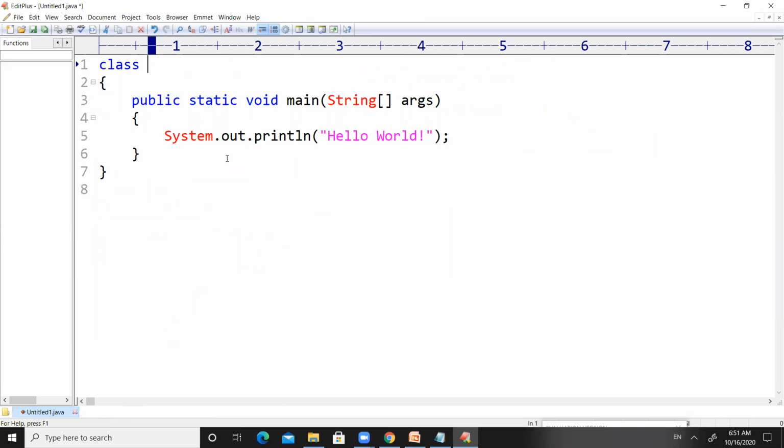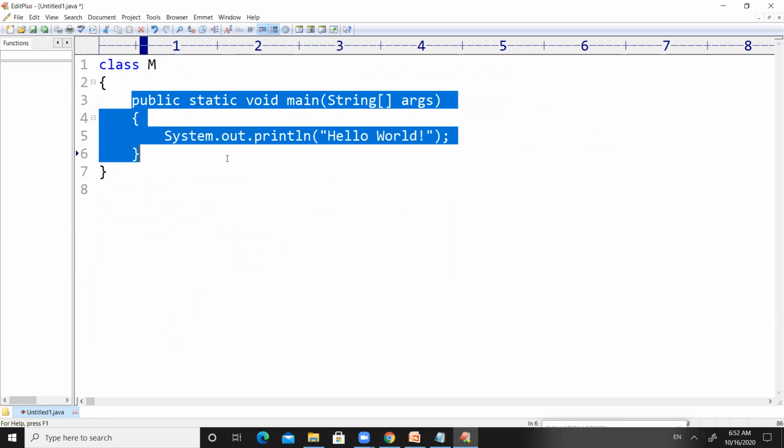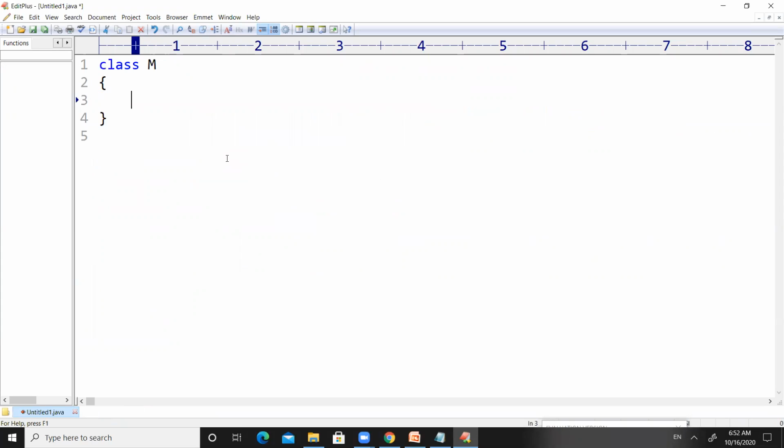Right. So let us have a class M, right? And inside M, let us consider a method called void CSE, right? What this method will do is print something on the output. For example, it will print computer science and engineering.